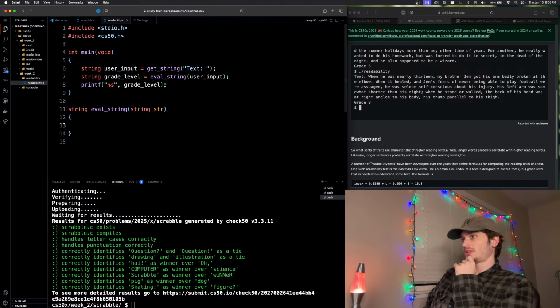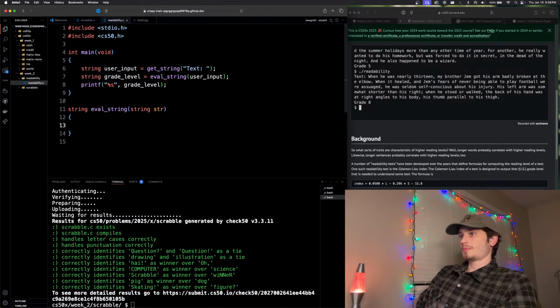And then evaluate this index and return that index. So L is the average number of letters per 100 words. Int L is equal to average number of letters per 100 words.